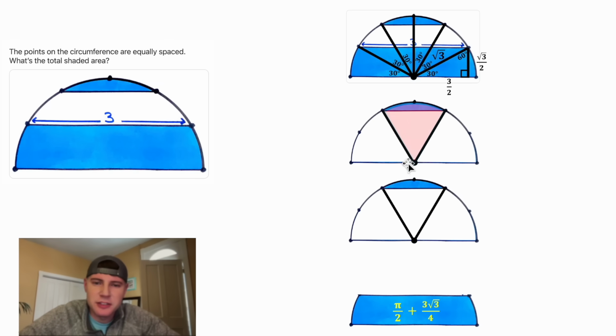And for the top one, let's find the area of the entire sector. And for the bottom one, let's find the area of this triangle. Now we have a way to find this blue area. It's going to be this red sector minus this green triangle. First, we can find the area of the red sector.